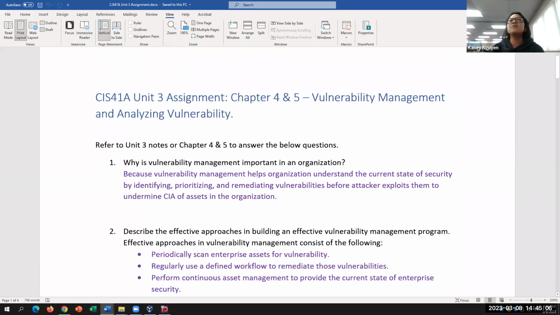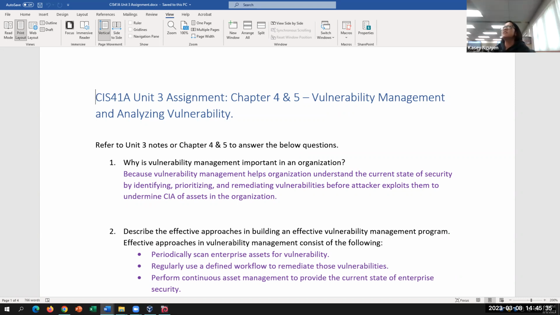So when you answer the questions, for number one, we ask, why is vulnerability management important in the organization? It is because it helps the organization understand its current state in security by identifying, prioritizing, and remediating vulnerabilities before the attacker exploits them.